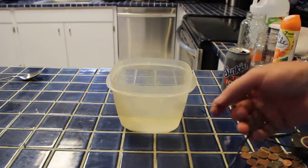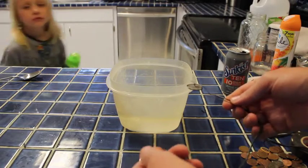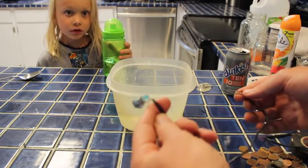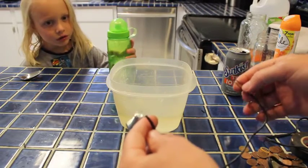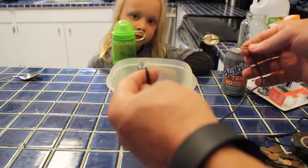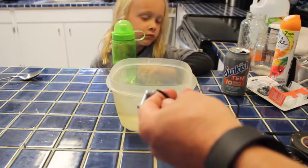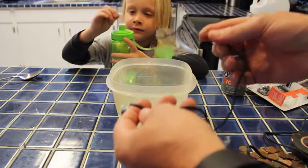I've built my electrolysis device. I used to have some clamps from an old voltmeter but couldn't find them, so I just made a makeshift one. I've got my two parts here with wire separating them. We're going to drop them in here, separated, tape them to the sides, and then plug in the little power adapter. If all goes according to plan, we should see a bunch of bubbles coming off the top of this coin.